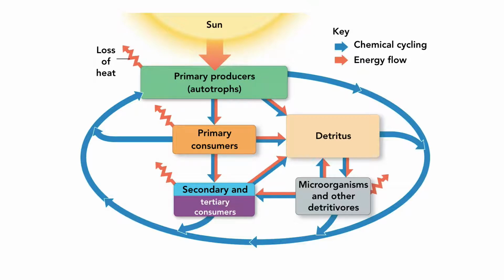Okay, so if you are consuming something that is a secondary consumer, you're a tertiary consumer. If you're consuming something, even if they also consume plants, even if they also consume primary consumers, they would be tertiary consumers because the highest level that they're eating is a secondary consumer.